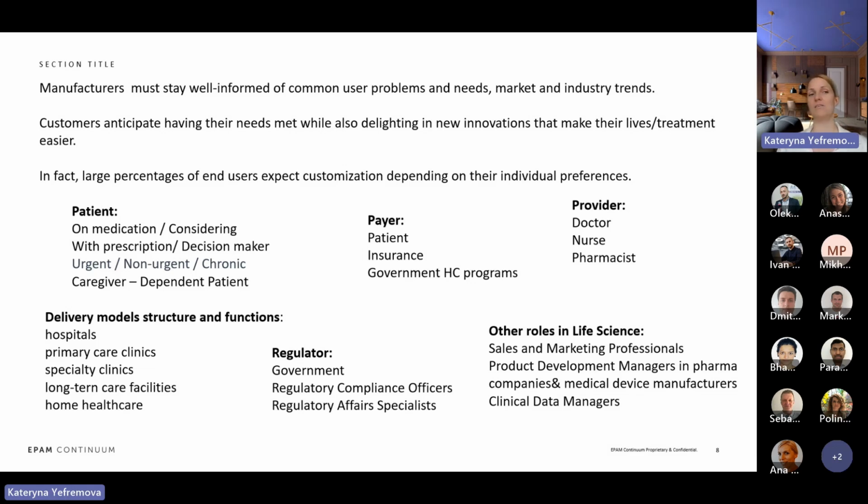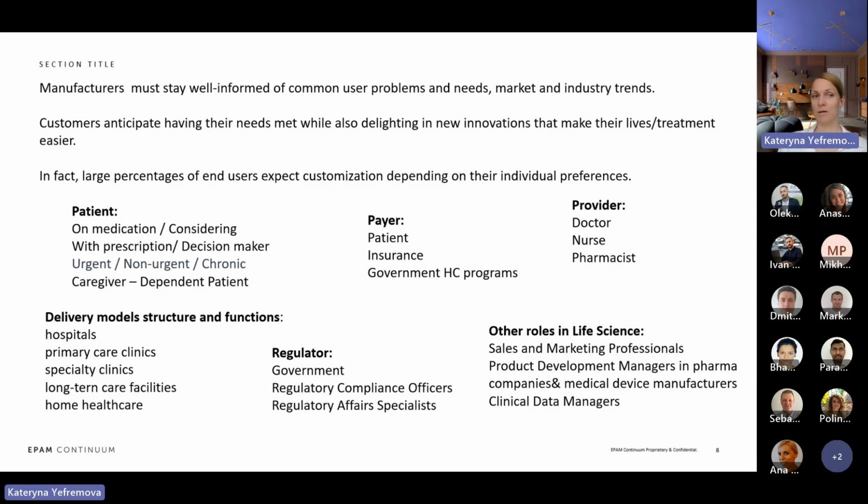Also, we can understand that there are different types of communications for patients with a prescription. They already trust their doctor, they have a prescription, and they go into the pharmacy with a list of what they want. Or it could be a patient who has a fever, who just goes to the pharmacy and asks the pharmacist, what do you have? Or they call a friend or whatever it is. Again, these people need another type of communication, right? Also, there could be different types of communication for urgent, not urgent, and chronic cases, even with the same type of disease, right?